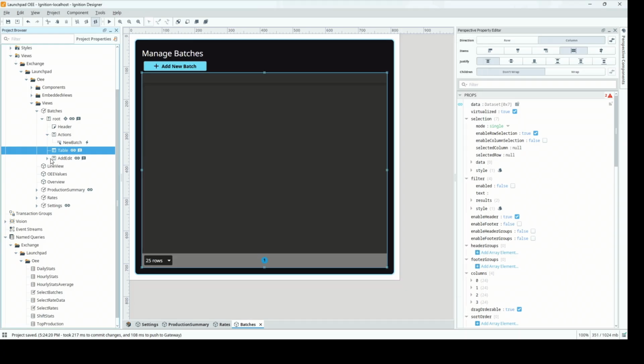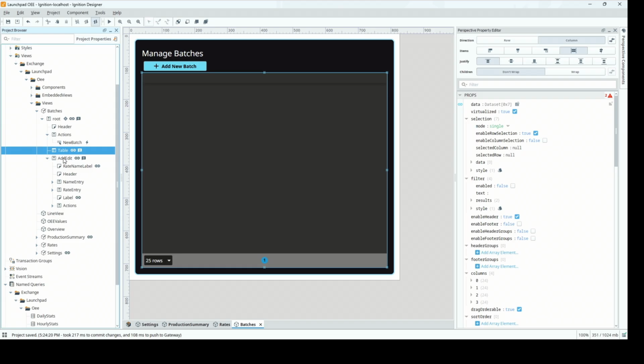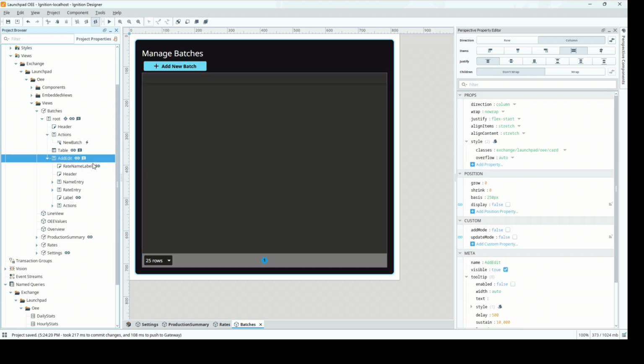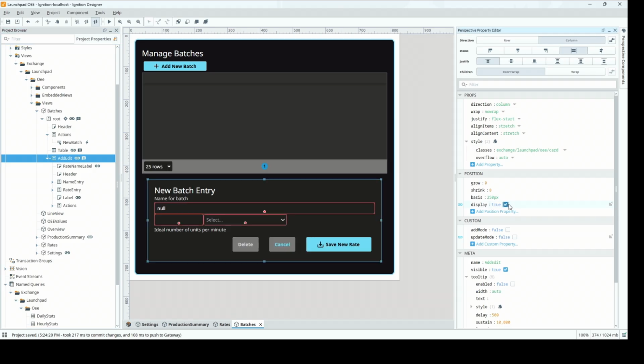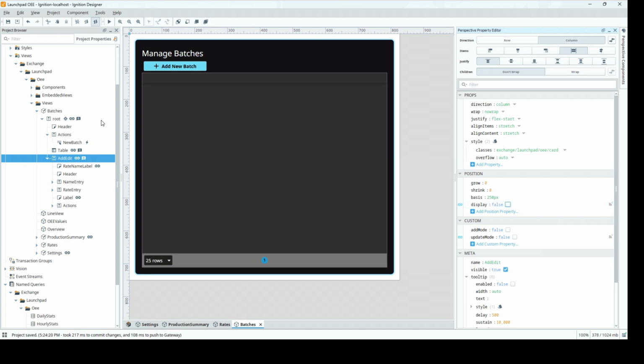So we'll hit OK. Then we also have our add edit flex container down here. This is currently hidden because we are not in add edit mode. If we change that to display true instead of false, or if we go to play mode and click the add batch button, that would show up.